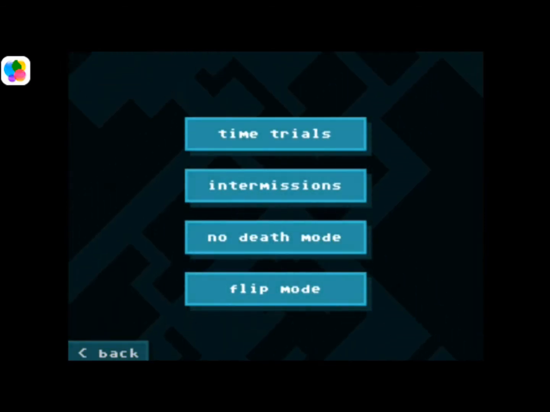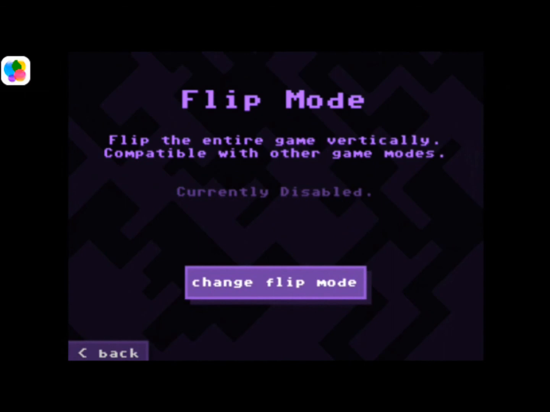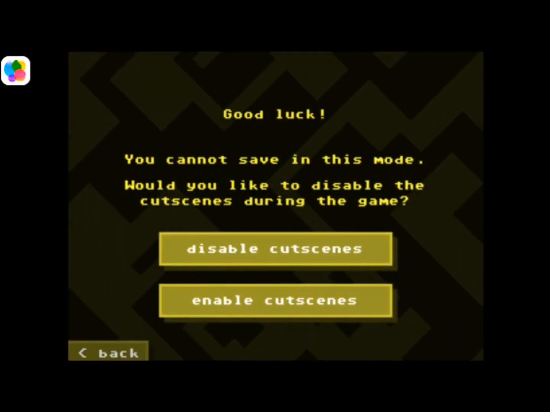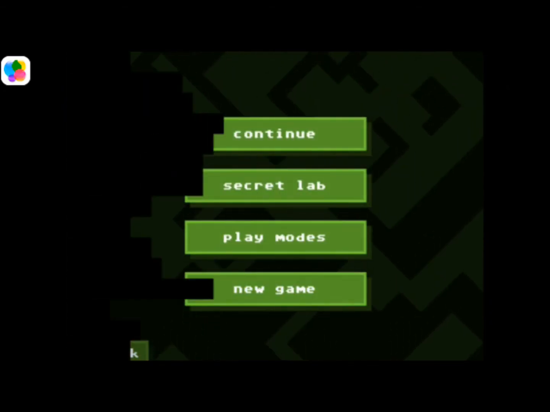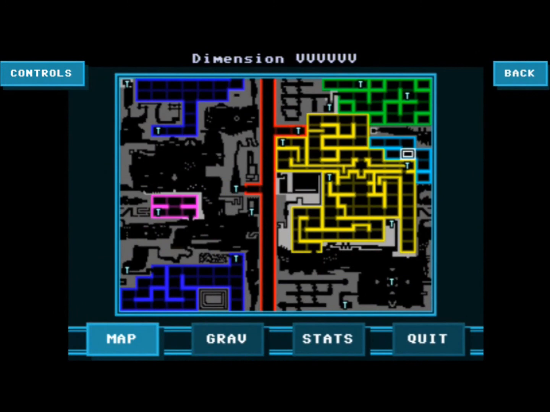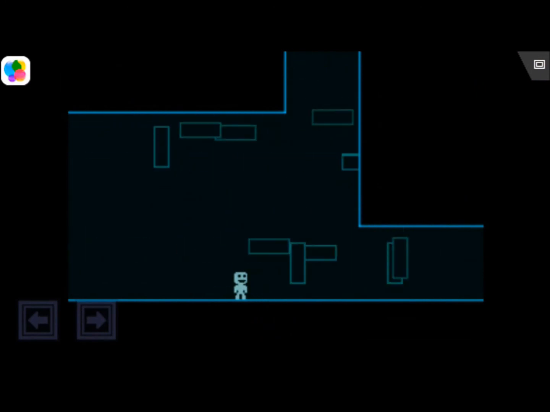Yeah, so there's other things. No death mode, flip mode. So you can flip the entire game vertically. No death mode, you can do that, or you can just trip around the secret lab, which kind of opens up the entire map to you and lets you tool around a bit. So yeah, that's VVVVVV.